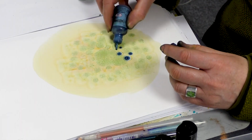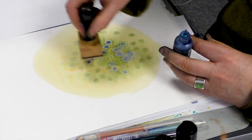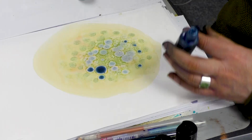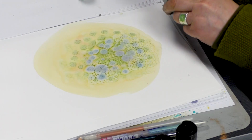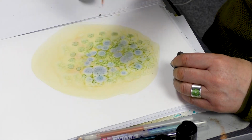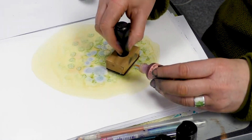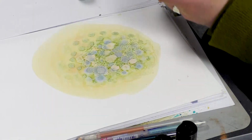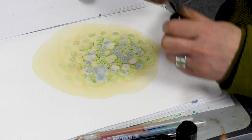So again, just using a different colour. This is salmon, and then we shall go back to the blue. This is the pale blue.